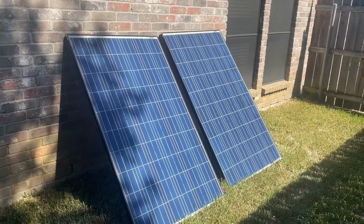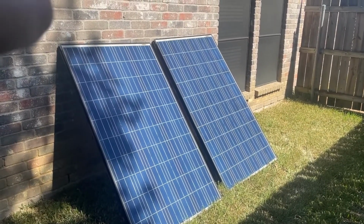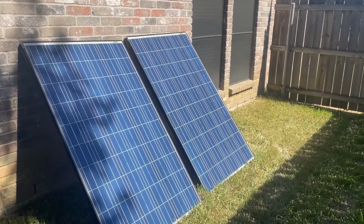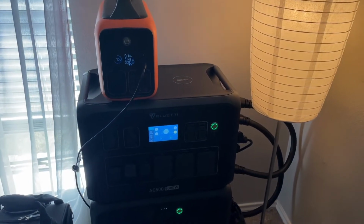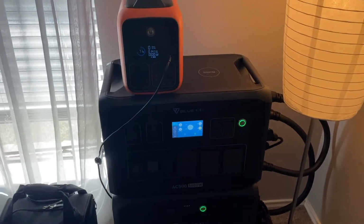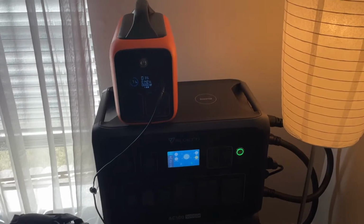Each panel is 250 watts. I live in North Texas and the time right now is about 2:30. We're in October. Here's a Runhood sitting on top of the Blue Yeti AC500 and the B300S batteries.